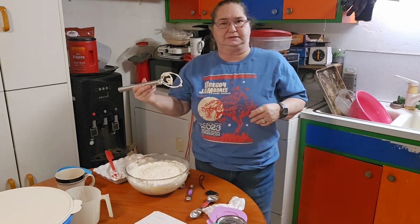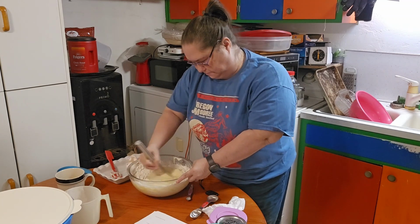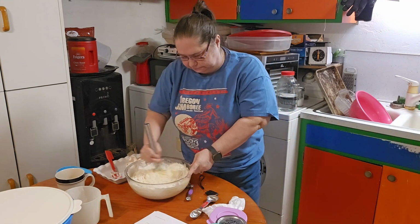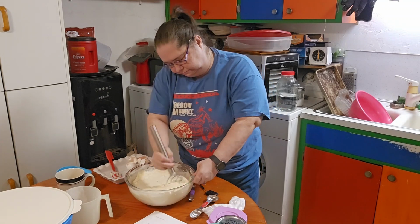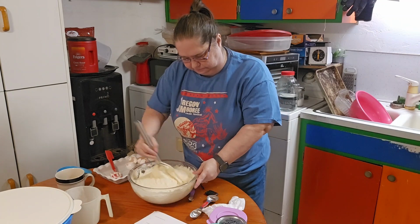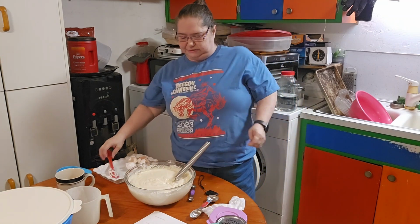If you do not own a Danish dough whisk, you really should invest in one. I got mine off Amazon. They work great for everything. All right, now I'm just going to let this sit until I'm ready to use it, and I'll be back.